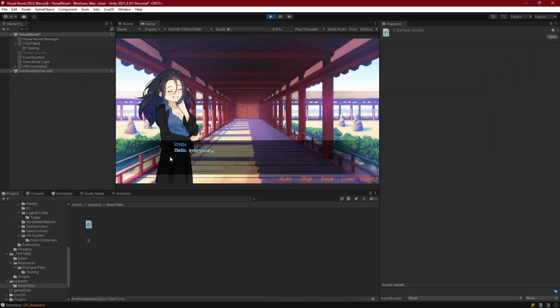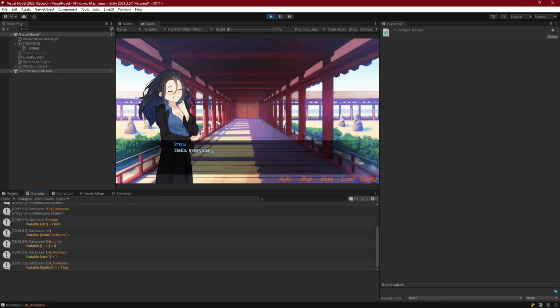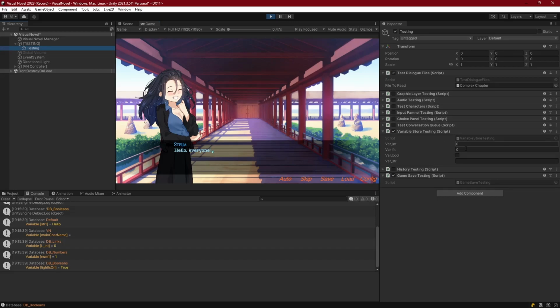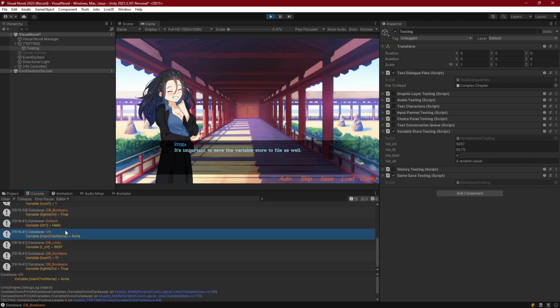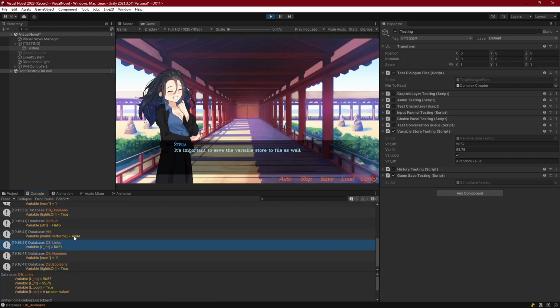So let's go ahead and now reload all this. We're in a new file, all this is empty, and I'm going to hit the L key now. There we go. So we've gone back to where we left off when I saved, and I can continue, and we're going through the conversations where we left off, right to the very end. We can see the variables that I defined have been saved and reloaded to the variable store. And if I go ahead and print the variable store, we can see that, yep, my character name is saved and all those values are there.